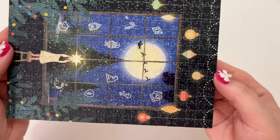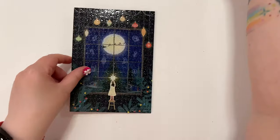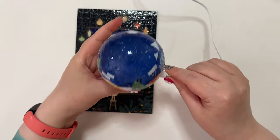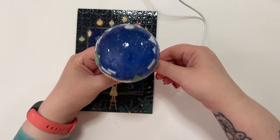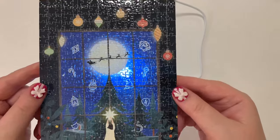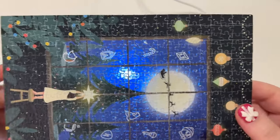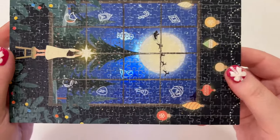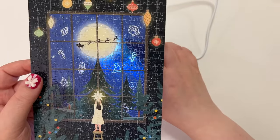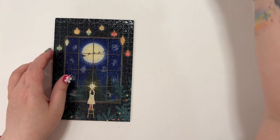And yeah, it actually lights up, it's translucent. Actually, I've got an idea. Let's pop our little lamp on and see if we can have it shine through this puzzle. Can I get it to turn on? I was having a bit of trouble getting this to turn on before. There we go. So yeah, that would look pretty cool if you had this in front of a lamp or something, maybe. But yeah, it kind of looks nice lit up from behind. Or you could put it in front of a window, I guess. Anyway, let's move that out of the way. Oh, stop turning on.